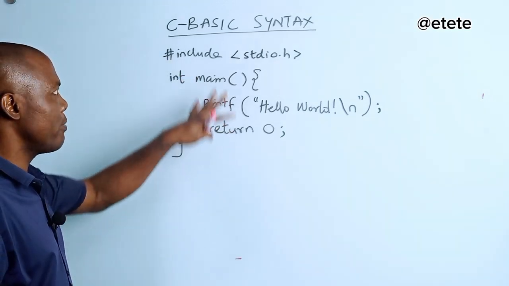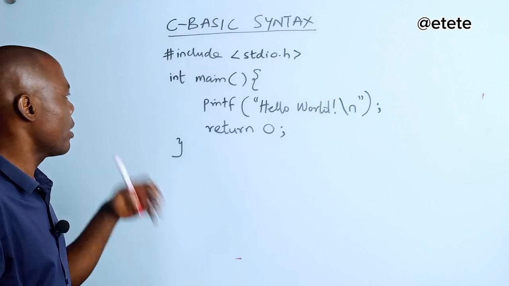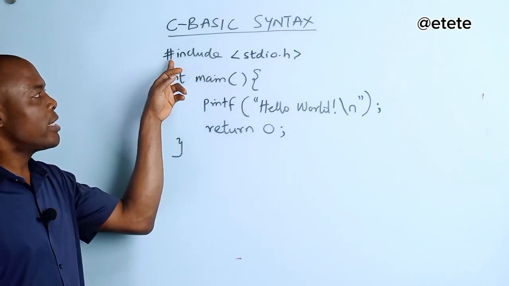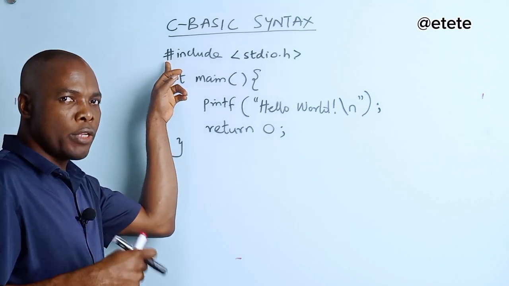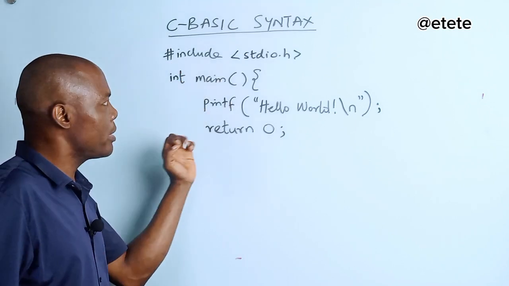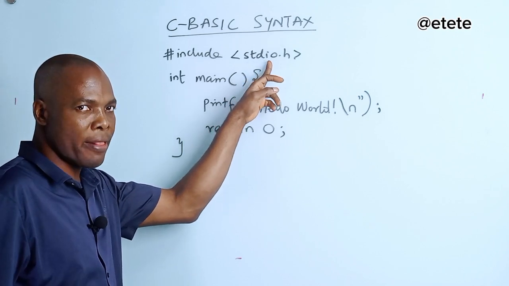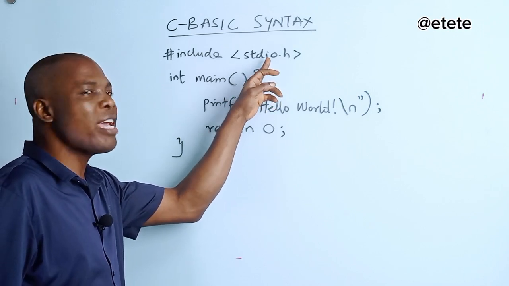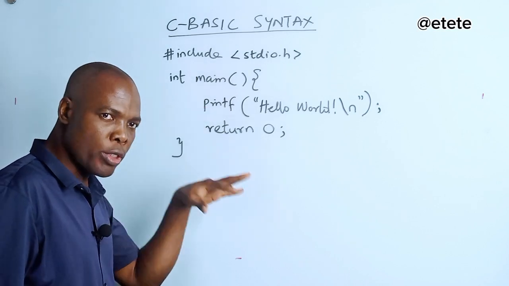Looking at this, it is the very simple syntax structure that I've written. I told you that this is a preprocessor directive. This will have to take place before the compiler will start. What this is simply saying is that the preprocessor will go to this header file, and it will load everything inside this header file into my source code. This is my source code. It will load it in.